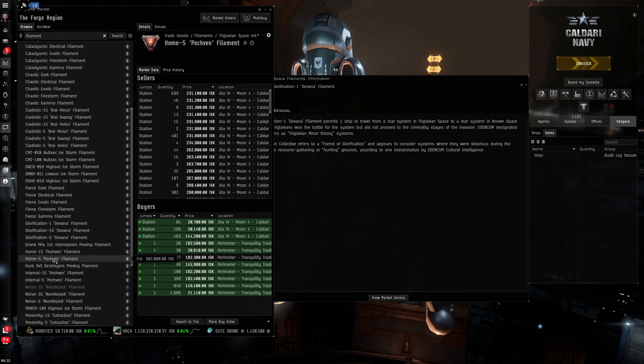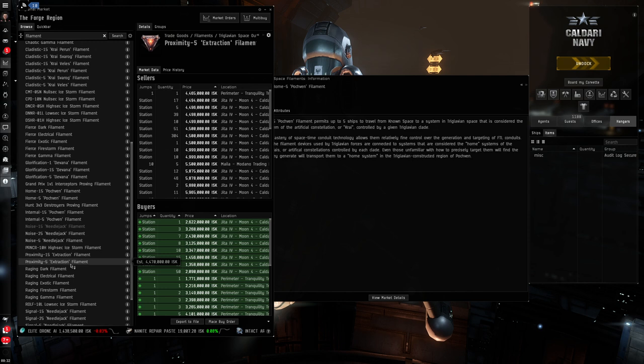Now we are going to be coming home, hopefully in one piece. We're going to use wormholes, but just as an aside, you can buy filaments such as this one here, the Home 5 Pochvin filament, which will yeet you from known space into Triglavian space, and from there you can get another filament that brings you from Triglavian to Highsec space. Now, we're not going to do that because it's about 5 million to get back, and we're trying to do this on the cheap, but bear in mind they're available. The ones that would get you out of Pochvin are the proximity extraction filament, and you can see there almost 4.5 million. So we're not going to do that, but bear in mind that's an option if you don't want to come home through wormholes, but who wouldn't?